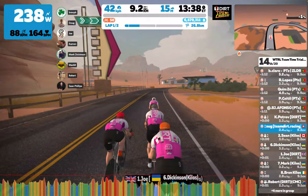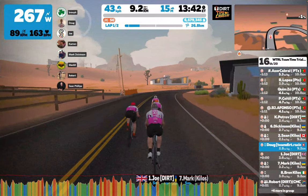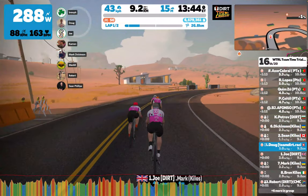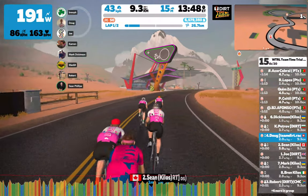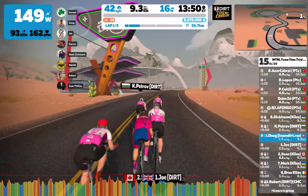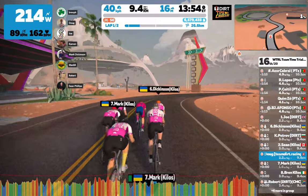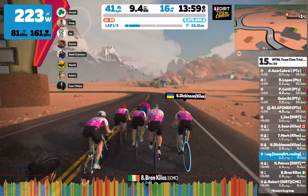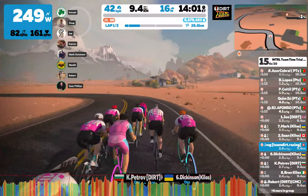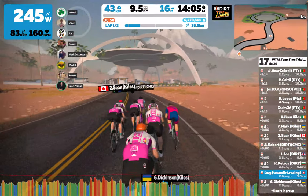Nice. Tiny gap behind, guys. Okay, I'll go on back. I'm closing out. We're okay, we're all together again. Nice, good job, Joe. Okay, guys, we're a minute or so away from the hill. We'll just go up together at 3.8 up the hill. It's not very long, but we don't want to split up.